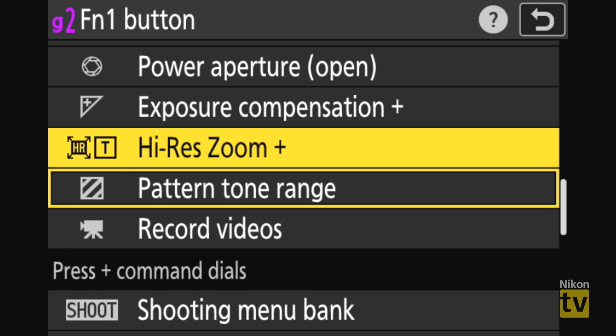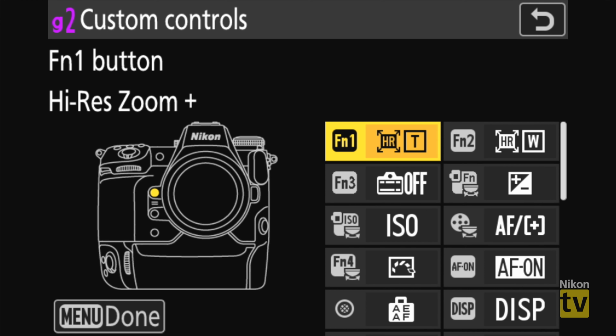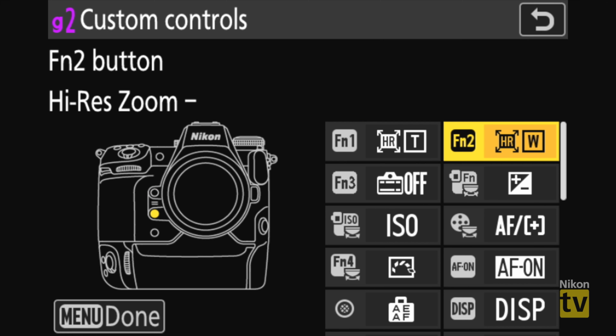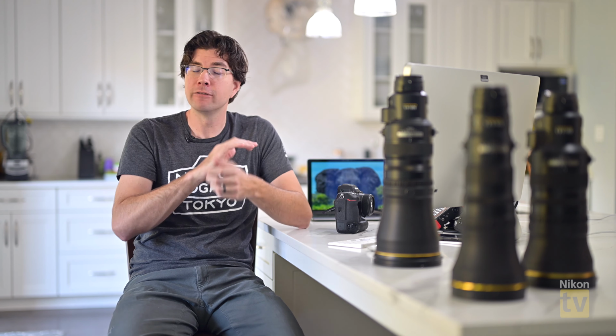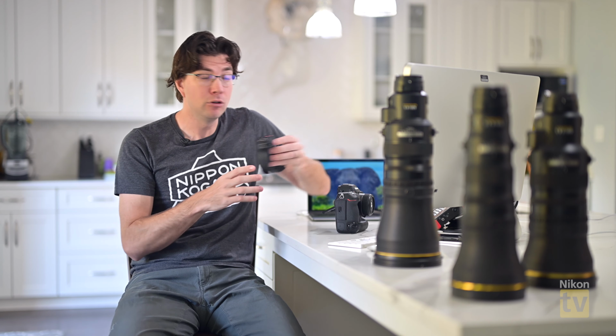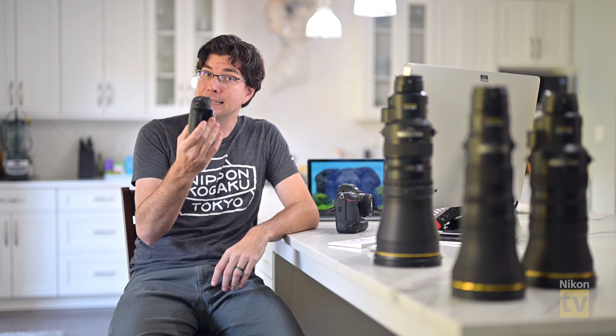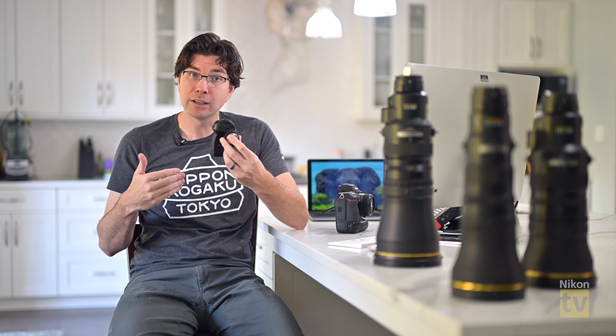Now you notice that you don't see high res zoom minus, which is the zoom out. Don't worry about it. You activate 1 and it activates both at the exact same time. You can see here, function 1 is to zoom in, the tele, and function 2 is the wide option. So with 1 button push, I'm able to zoom in, and the other button is to zoom out. Very, very quick. Obviously you can do that on the Z9, and if you were using the MCN10, you can do that as well. You can customize the function 1 and 2 buttons to activate zoom in and zoom out.